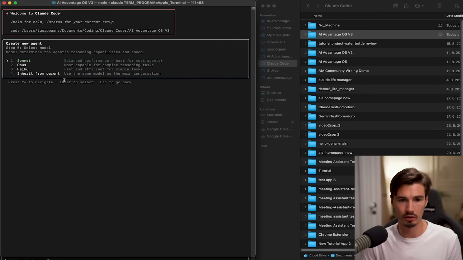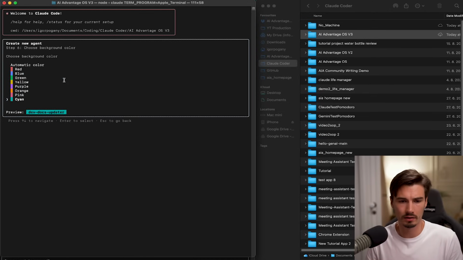That's fine. And then we're going to continue, and then it's going to ask, okay, what model do you want to use for this agent? As writing out the documentation is pretty simple, you could get away with using the Haiku model here that will eat up the fewest credits and give you the most mileage on your plan. In my case, because I have the biggest plan, I'm going to use Opus. I really like the writing and the thinking and the strategy of Opus. So especially for my documentation, I want this to be well written. You can probably get away with Haiku though.